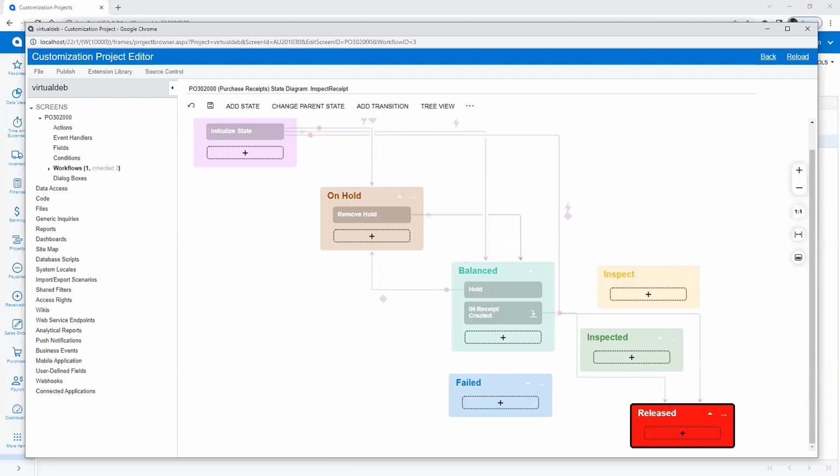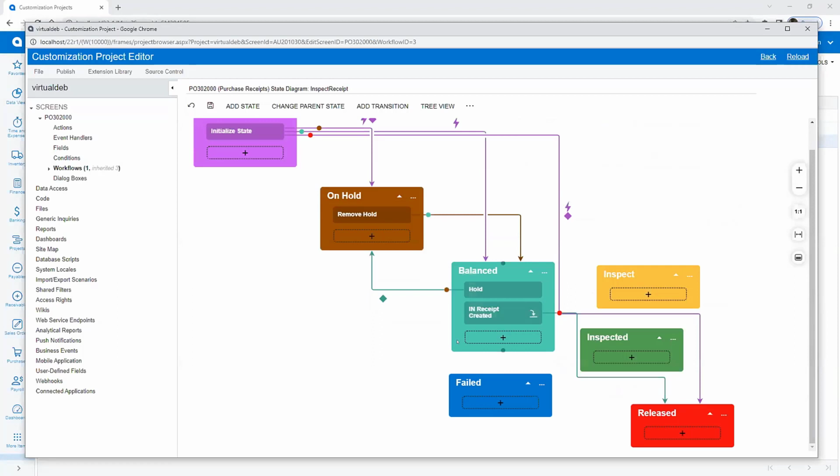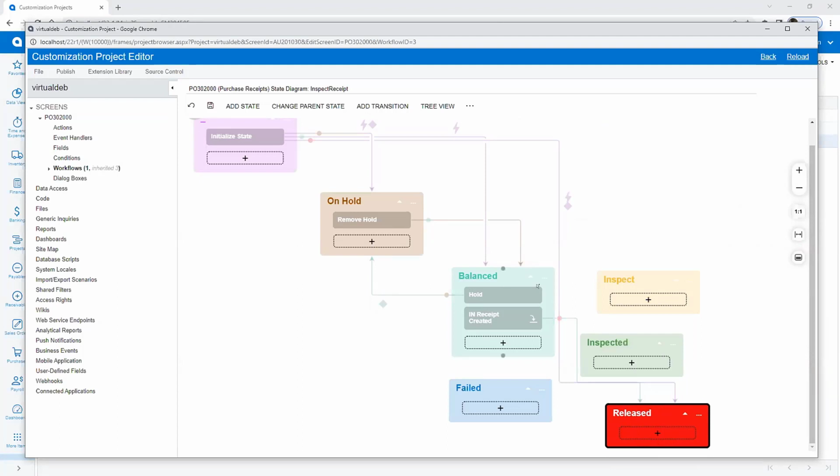Okay, so now the next thing I need to do is start creating actions and transitions. So the first thing that obviously would make sense is that I need to go ahead and create some capability to get from this balance state over to inspect. So I'm going to go ahead and drag something.